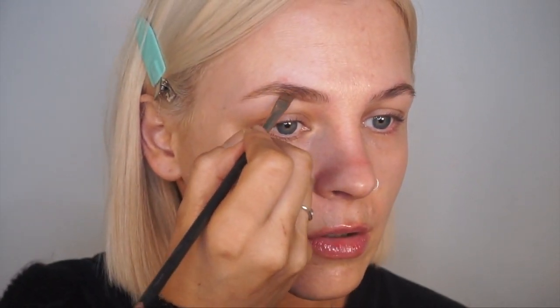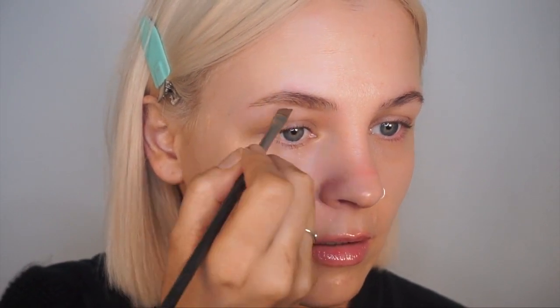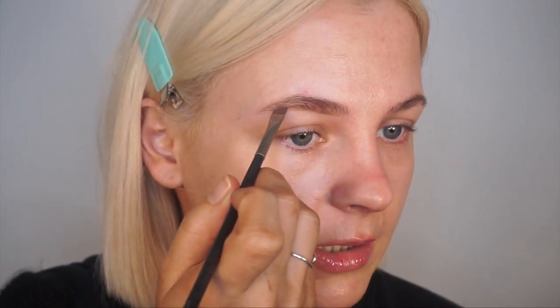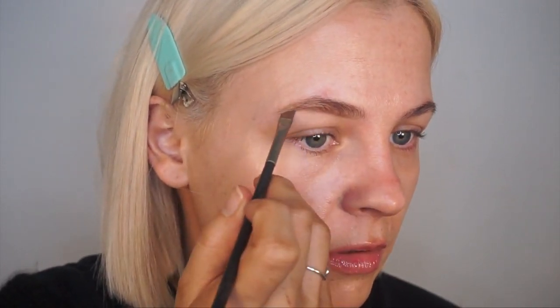And then if you ever want to thicken up that arch, so you can see at the moment it's angling up slightly, which is what I don't want. I don't want it too angled there. I like a straighter brow. So if you ever want to straighten out your natural brows, the trick is to make this line here straighter. If your brows curve up like that, or they really angle up, what you want to do is draw a straighter line coming across from the mid part of your brow, connecting to your tail. So you can see already that has straightened that out even more.